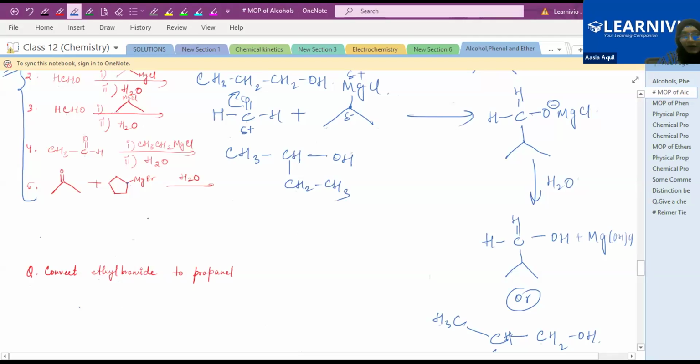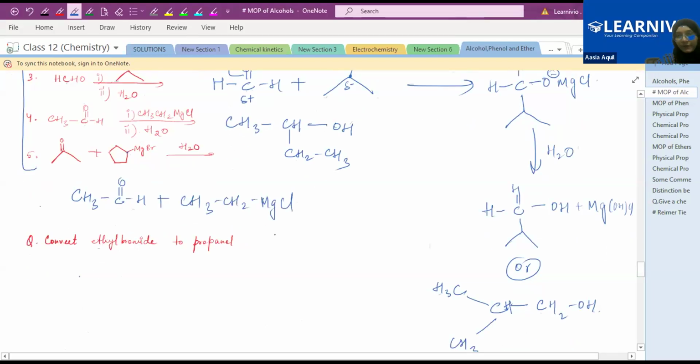If you want to understand the whole mechanism, see: CH3 CHO plus you are treating it with this Grignard reagent, CH3, CH2, MgCl. Again, the trick is very simple. You have to follow the same mechanism. This is your R group, alkyl group. R MgX is your Grignard reagent. So this magnesium will acquire partial positive charge, and this carbon adjacent to the magnesium will acquire partial negative charge. So this carbon will get attached to this one, and between them is partial positive charge. This carbon is attached, and this bond will shift over.